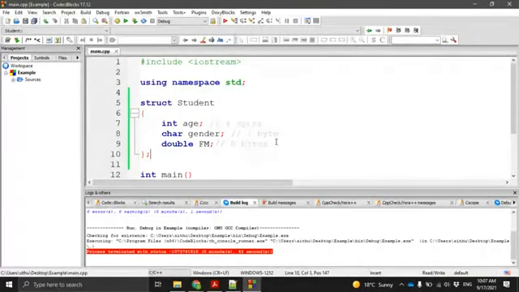The size of the struct is 13 bytes, but it actually padded the size, using extra memory that will not be used for anything, just so that the size of the struct is, for example, a power of 2, right?